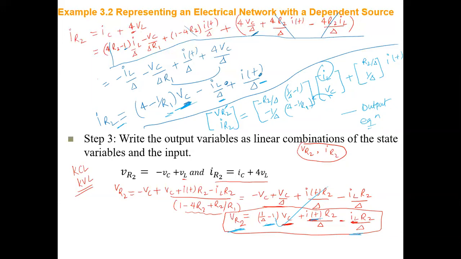All right, I guess probably it's just another algebra thing, but going back up to IR2, to simplify down, you canceled out the 4R2 minus 1 times the IL, where you're pointing, and also the 1 minus 4R2 times IT over delta. How did those go away? No, this guy and this guy go away. This guy and this guy go away. Oh, I see it now. Okay. I got lost again. Thank you. Yeah, no problem.